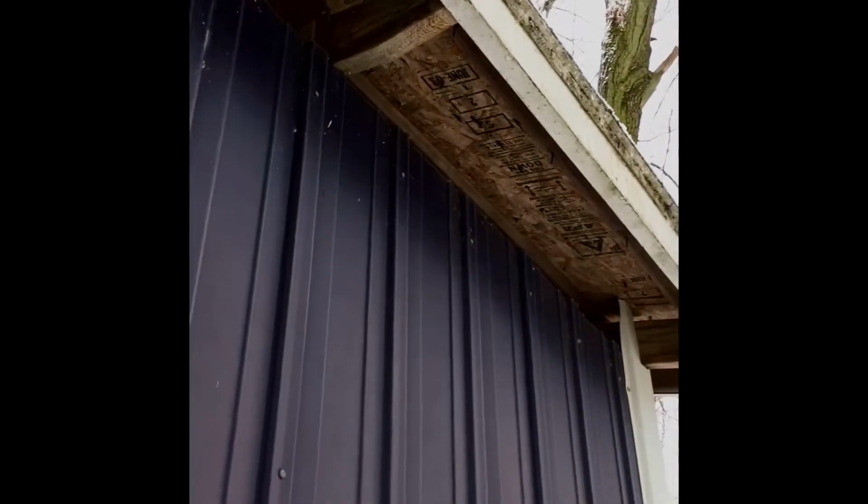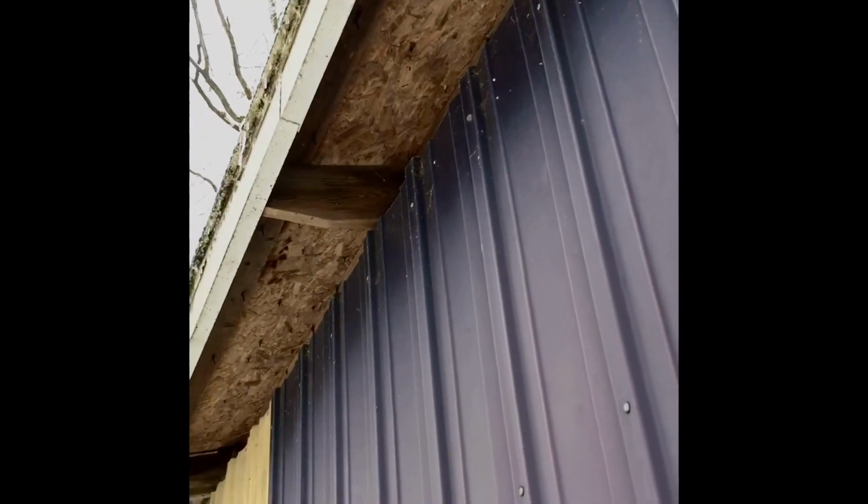So a couple of things we've considered is cutting furring strips to go in between the ribs on the steel to build that out to make it even with the steel, so we could mount something to the outside of the ribs. It's going to be incredibly time consuming and labor intensive to do that, but that's one of the things that we've considered. But ultimately want to put some vented soffit in here, and potentially some new fascia if we need to. The fascia's in good shape, it's just dirty, it needs to be power washed.